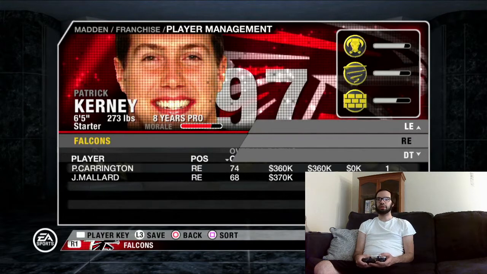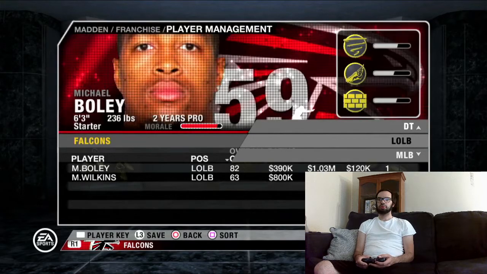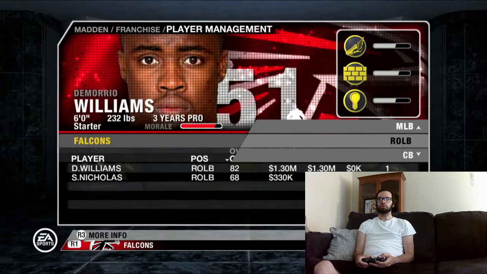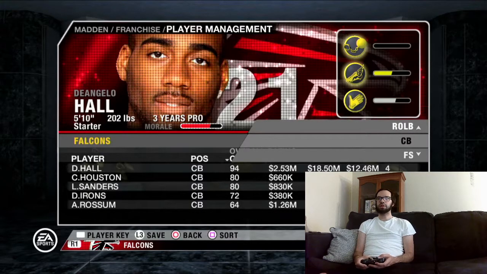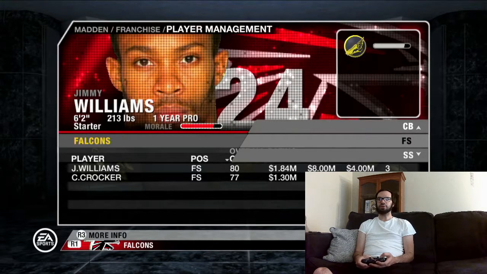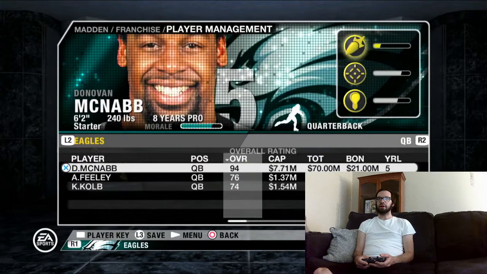Defensively got Patrick Kerney, Rod Coleman. Let's see, linebackers got Keith Brooking now in the middle linebacker. Demorrio Williams. Corners. Secondary, got DeAngelo Hall, solid 94 overall now. I don't know that I really recognize any of those names there. So solid Falcons team over here.